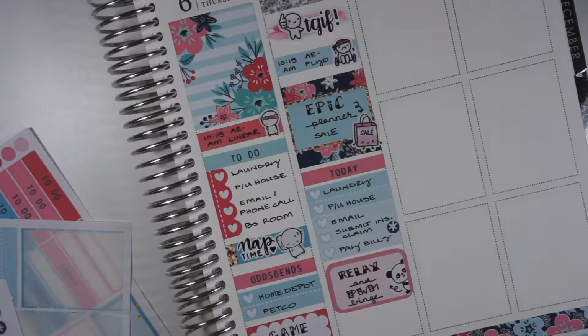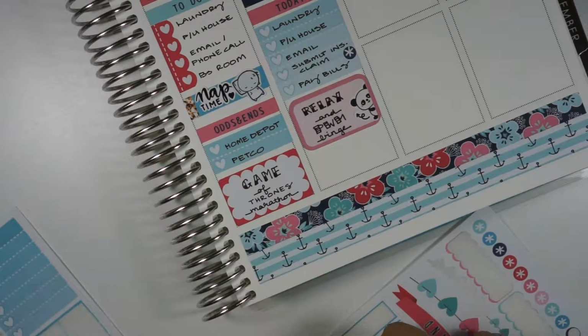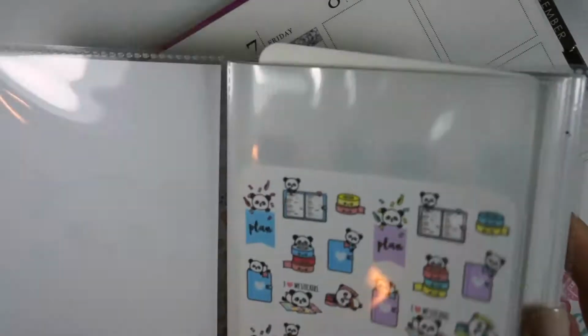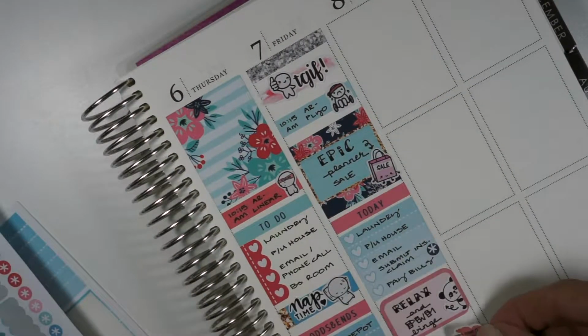So I am just putting, oh, we had not a Netflix. It was a Plan With Me binge that I marked down there. But I did end up watching a movie with my husband that night. So you'll see here, I am marking movie night. And I'm using another movie sticker from Stick With Me Shop.